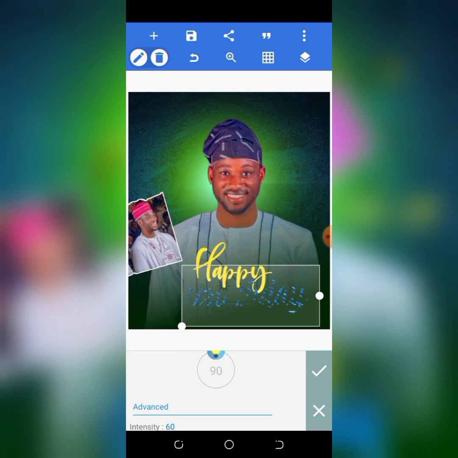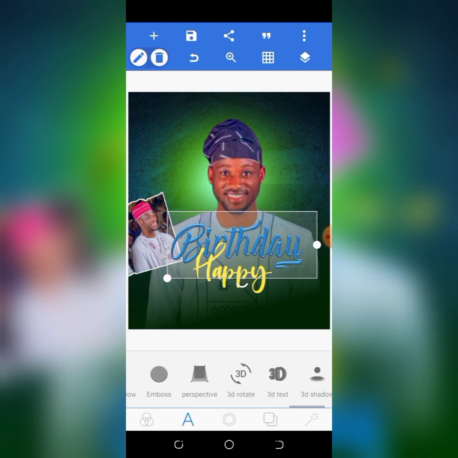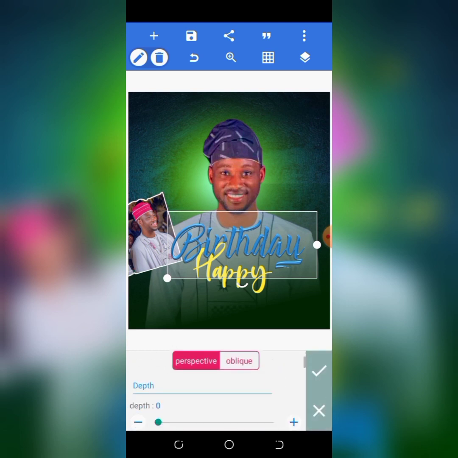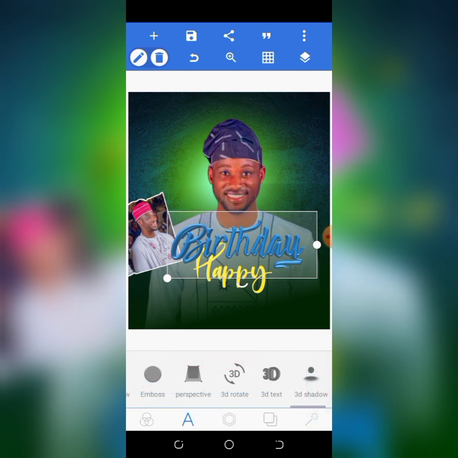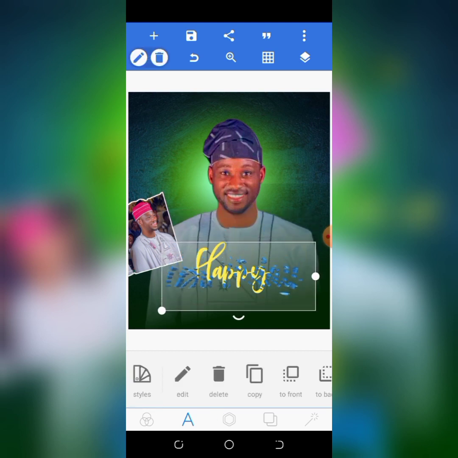Then I need this 3D to be a little bit... This is accurate. I leave it like this. Okay, you see it is somehow scattered.